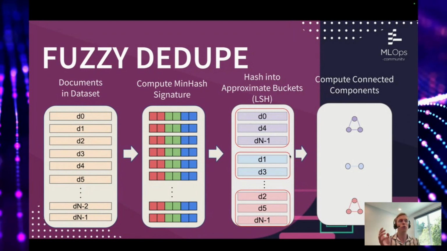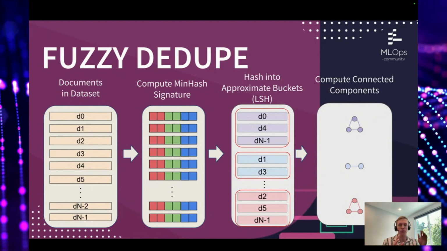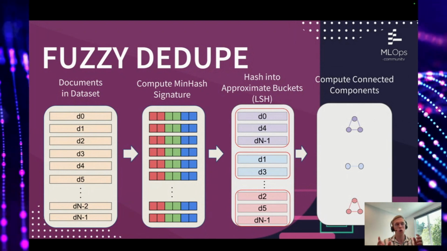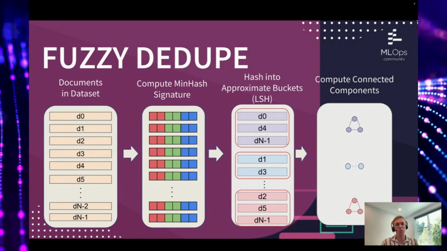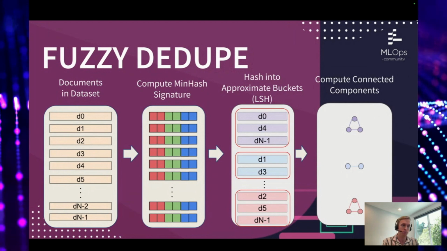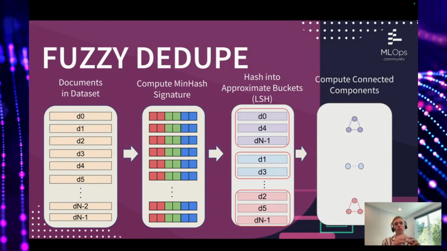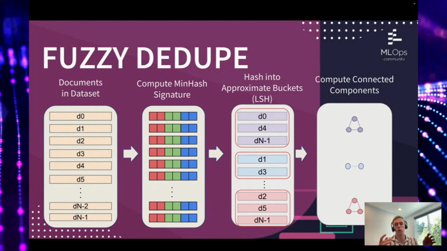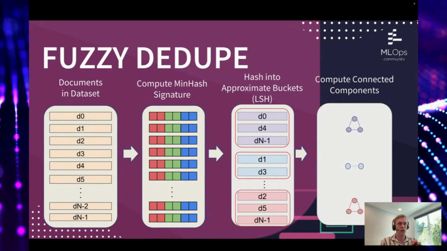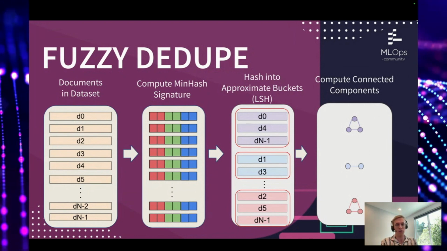And these hashes are computed in a special way, such that if two documents overlap for, say, 80% of their min hash values, the character level overlap is likely 80% as well, meaning that around 80% of the content of each document is the same between them. Now, it would be great if we could pairwise compare all of the min hash values in our data set with all the other values in the data set. But again, scale is an issue here, and that is impossible when we get to the billions of documents.